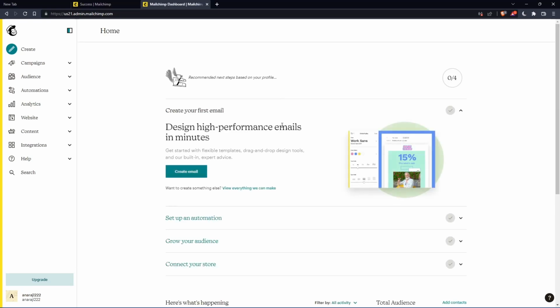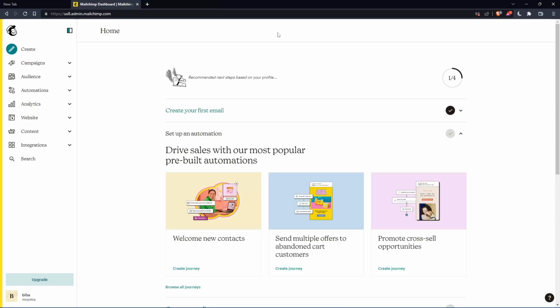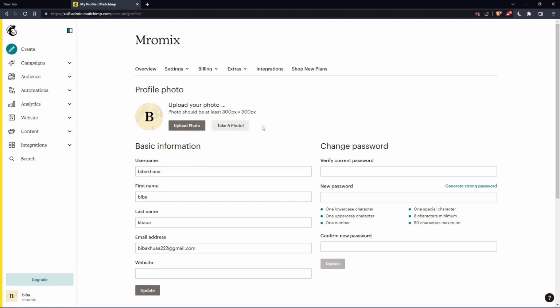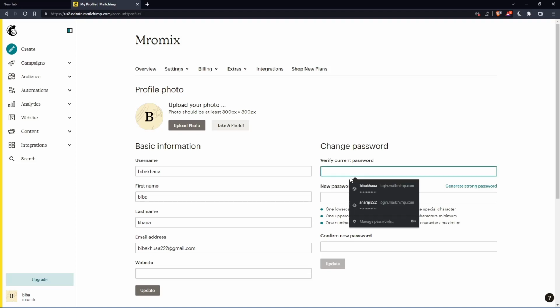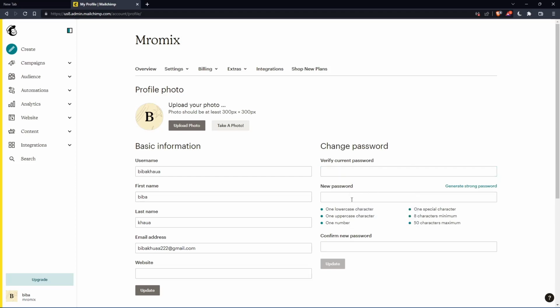the Mailchimp website. So as we said in the beginning of this tutorial, you would like to change the password. And of course, if you want to do that, you can just go to this bottom left corner, click on our profile, then simply go and click on profile right here. Once you are here, make sure to go into this change password settings and simply here go and enter your current password. Then of course, let's say as an example, my password is going to be this.